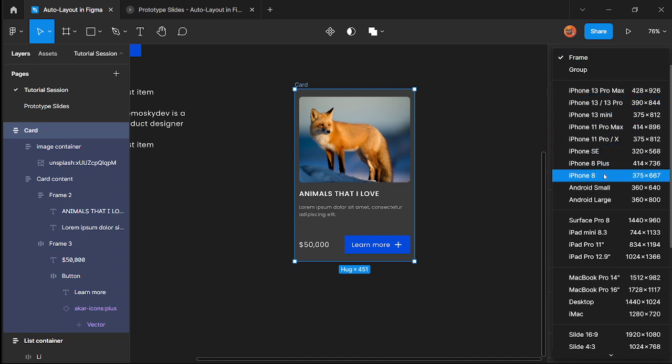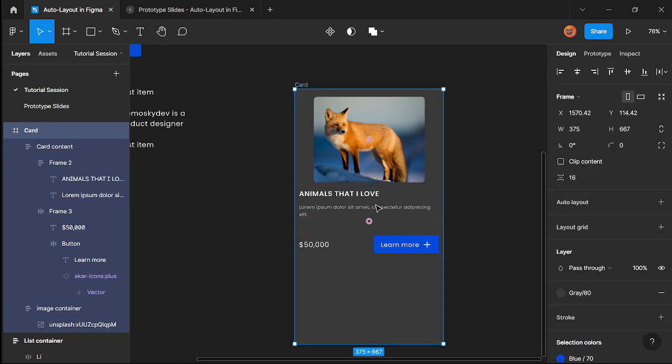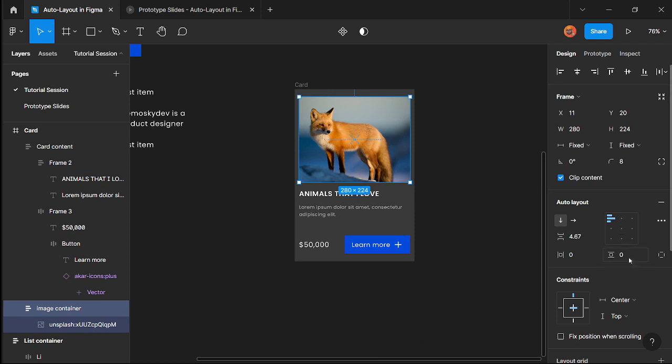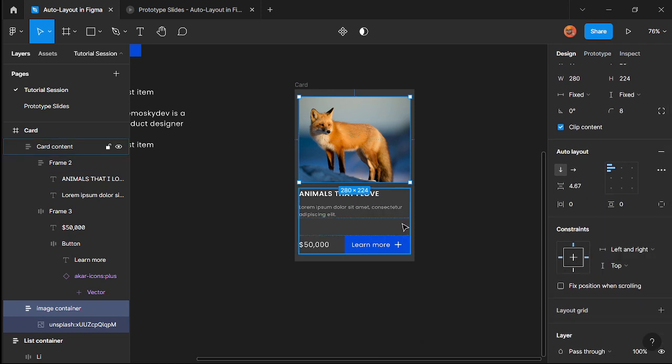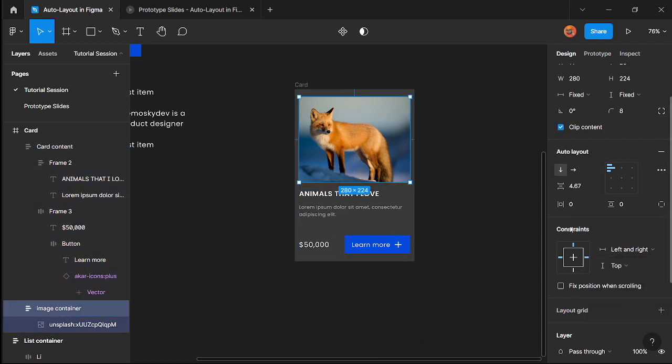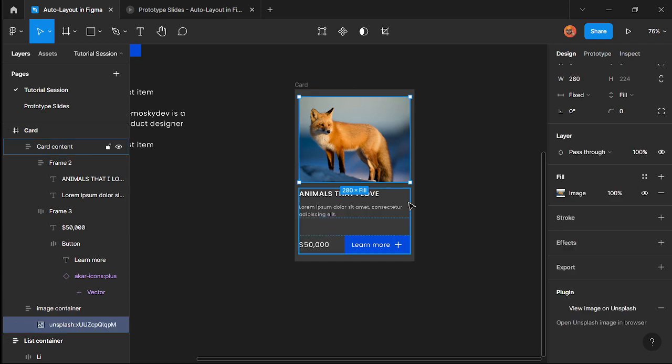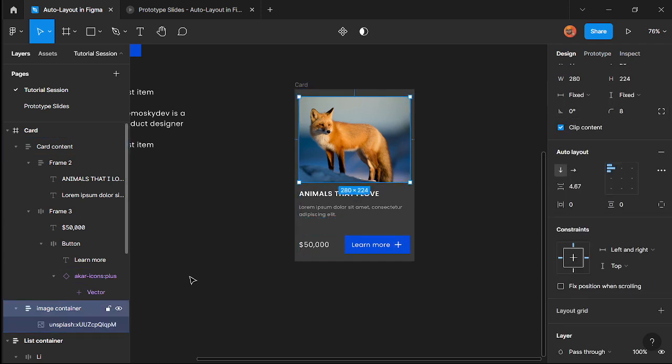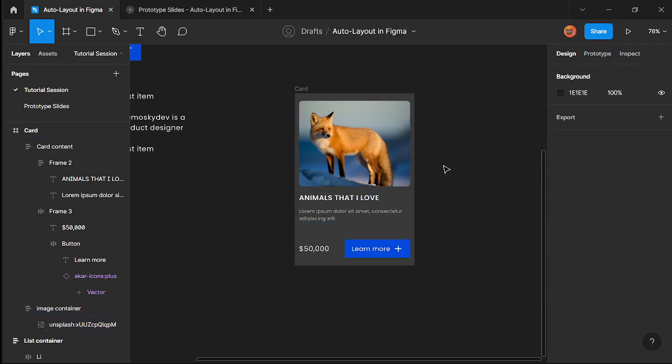We'll be stopping here for today, and if you guys have any other question, then we answer them. I want this to be left and right. I want this also to be left and right, and I want this to be top and bottom. Why can't I change that? Okay, this is supposed to be fill, so you have to check it. Every element has to be fill container aside from the button.